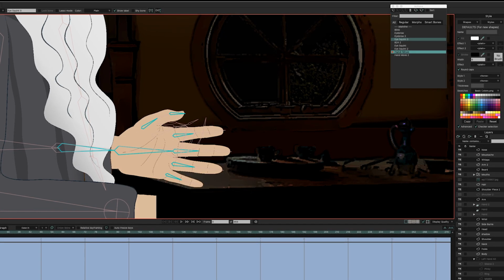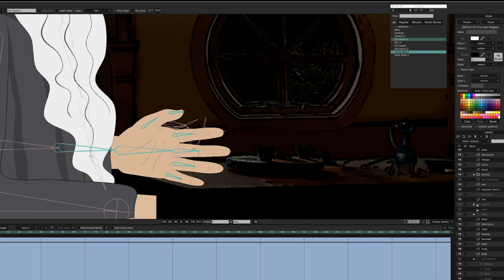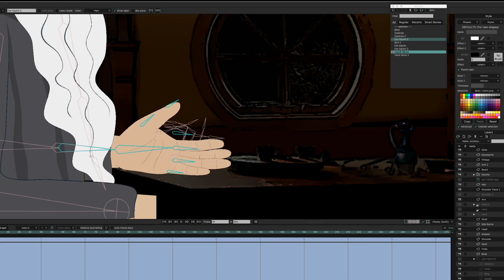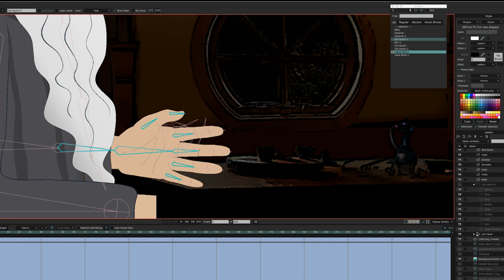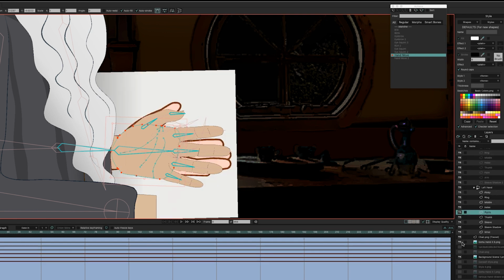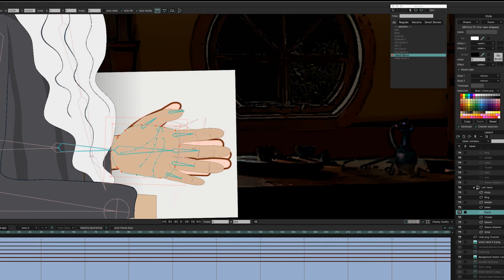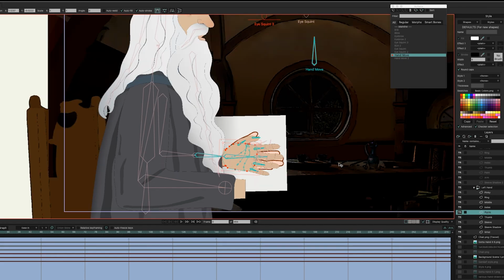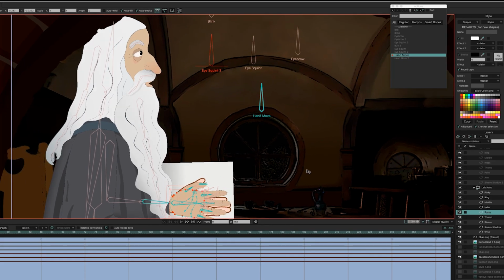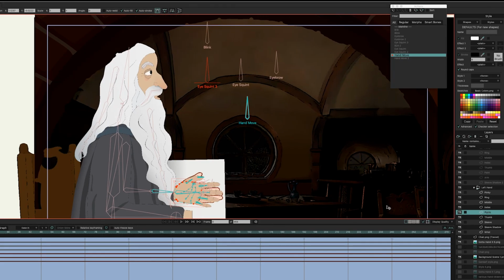Yeah, this one here. It actually is a really simple effect, but I matched it up with a hand template to make sure that I got it to look right. Yeah, right there. So that's kind of what I did for Gandalf, and now I can move on to a few other things to discuss.